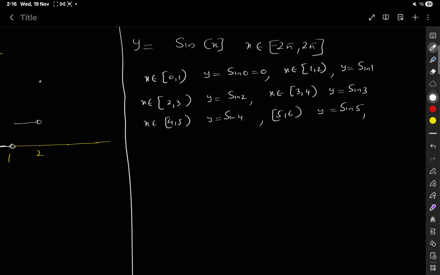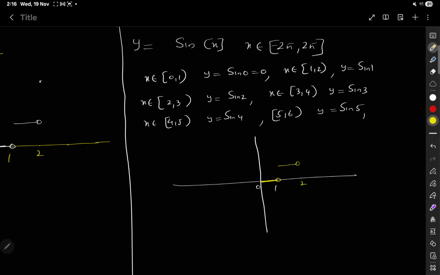Similarly left side also there, so I am not going to write all those things. So 0 to 1, where 1 is 57 degree, less than pi by 2. It is sine 0, so it is completely 0. At 1, what is the value? Sine 1. What is sine 1 value? Sine 57 degree, it is less than root 3 by 2. Somewhere here. So 1 to 2, it is like this.